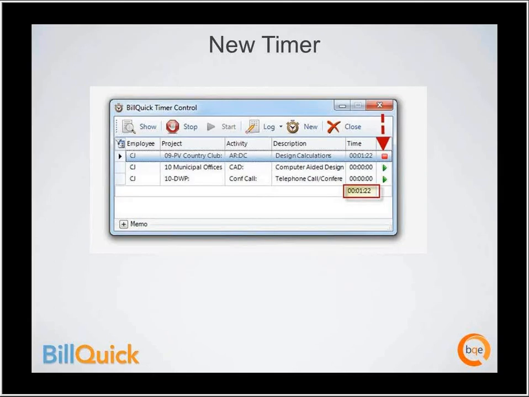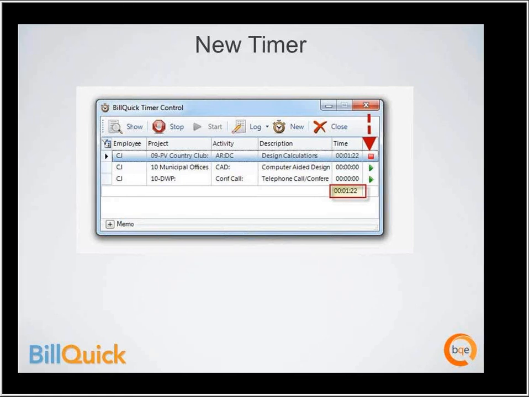Timer. No more of that big window unless you really need to drill deep. A small timer like a grid. Notice the right column actually has a stop and start button in it. You can run multiple timers at the same time. You can pick the project, the activity, and the description. The employee will be obviously default picked for you, and that column will be hidden. But you can specify the project and run this window as a window on top. And we did give you an option this year to hide this window if you wanted to hide this window and not be on the top at all, just be a regular window.